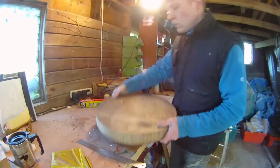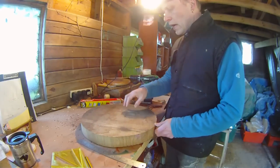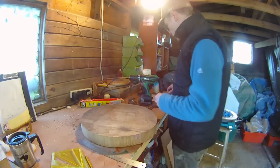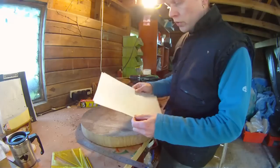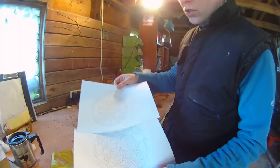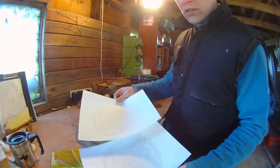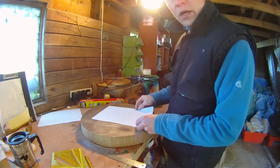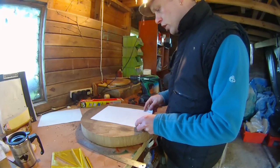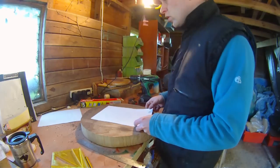So I need to find the bottom, so I need to find the centre of this side. And depending upon the figure and how the blank looks, I'm going to put a Celtic design in the centre. And now whichever one fits nicest, which I think will be the smaller one, will go in the middle. And I'll do that with some pyrography. I think that would be the one. I might need to print it down a little bit smaller, I'm not sure.